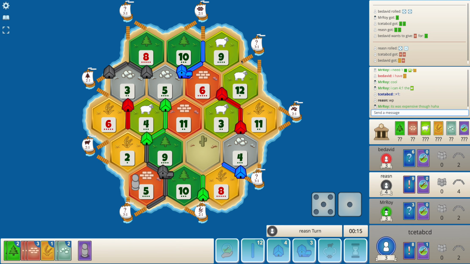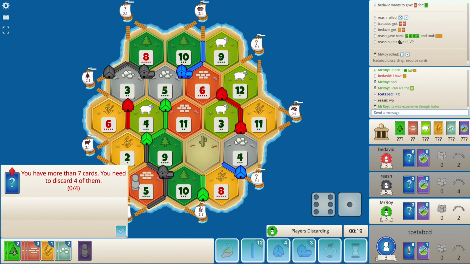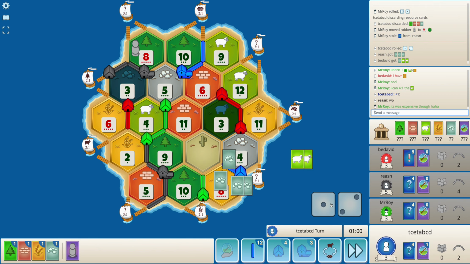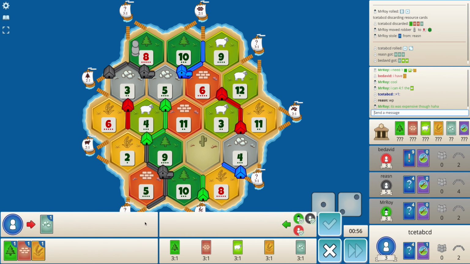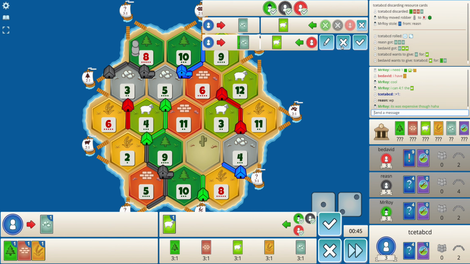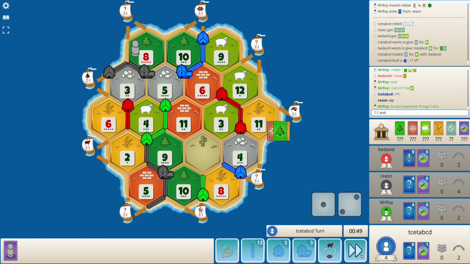So maybe I should try and get on 810 because 810 has better production for me. But yeah, unfortunately, roll a 7 there. Have to give up quite a bit. And here, my only option is to get a sheep. Maybe red can accept it. Okay, red accepts it. I was actually going to offer a non-steal, but then this works out better for me.